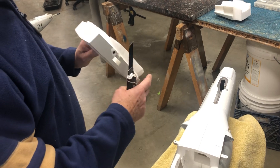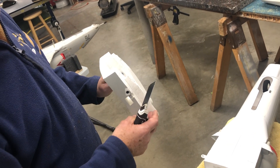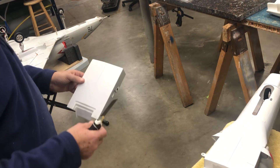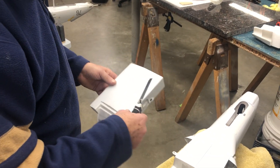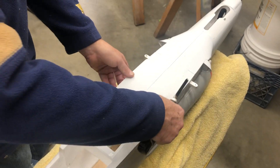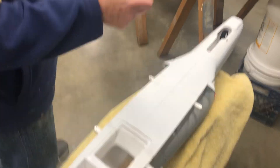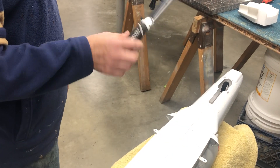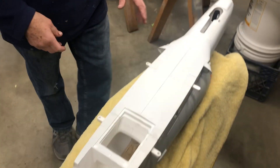Once you've cut the surface, you do not want to disturb the surface at all with any sanding, because that's going to disrupt the joint when you go ahead and glue the parts back together. Everything fits in there just perfect — very minimal gap using the saw or this razor saw. Works really good. Home Depot, about 10 bucks. Just use a sharp blade.